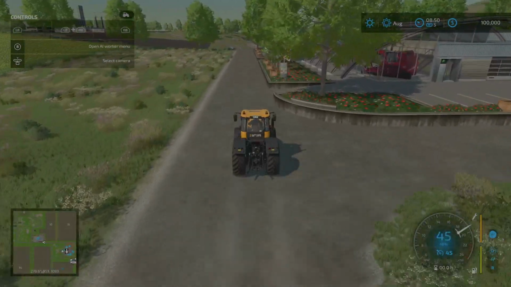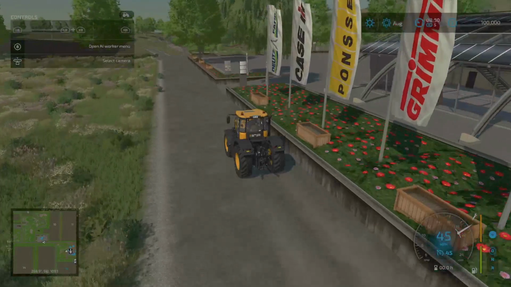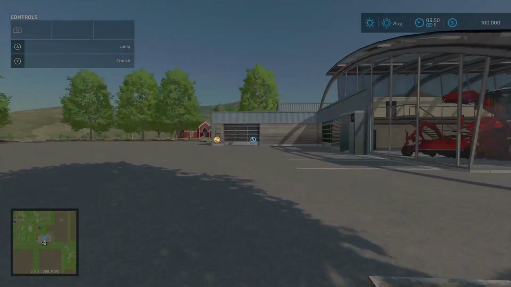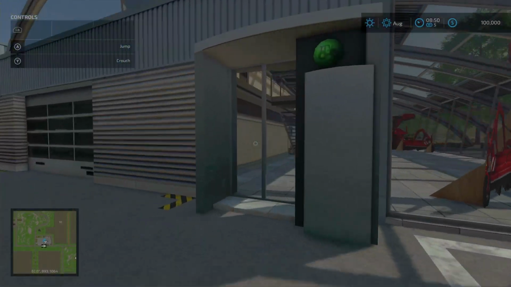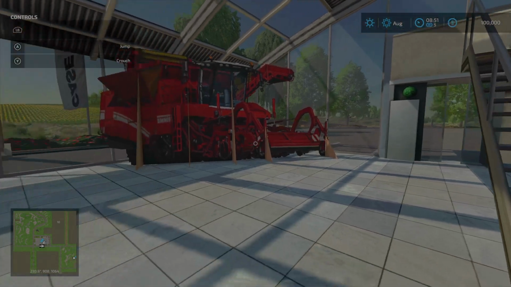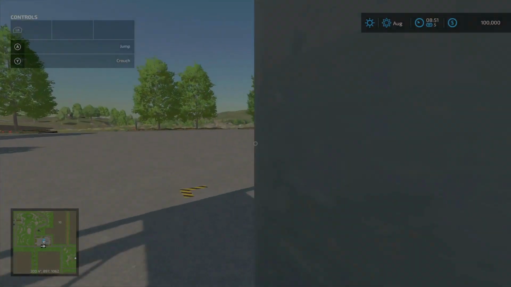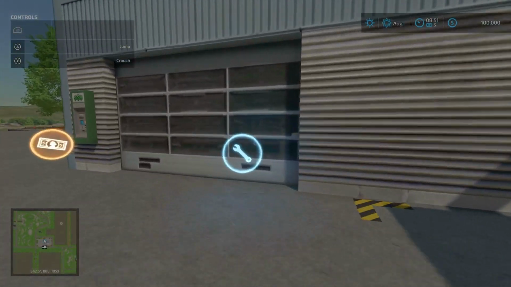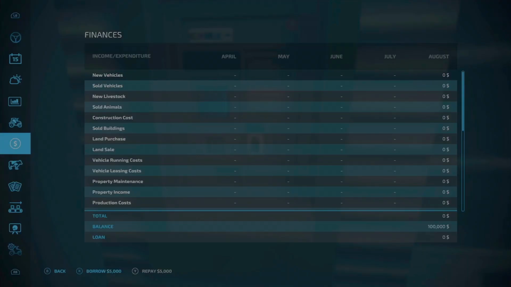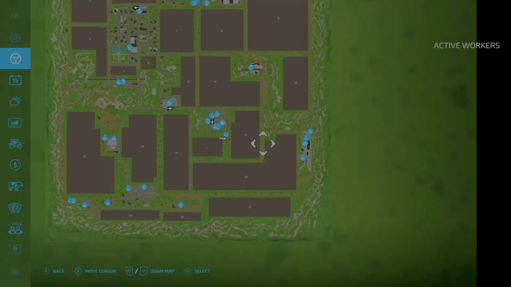Okay. So coming up here on the right is the shop, where we have our shop trigger and repair trigger. Shop trigger is inside the door here. And then our repair trigger is out here. You also have a money dialog box right here where you can check your finances.